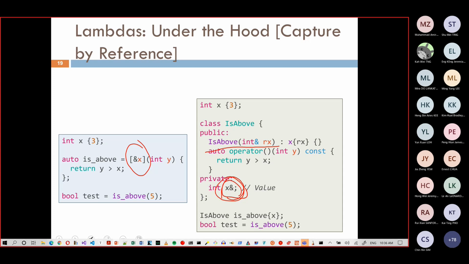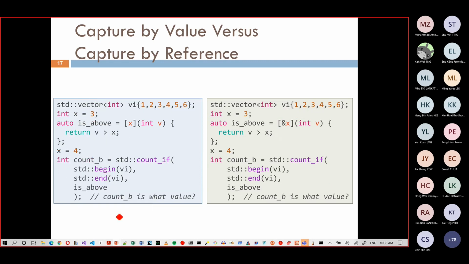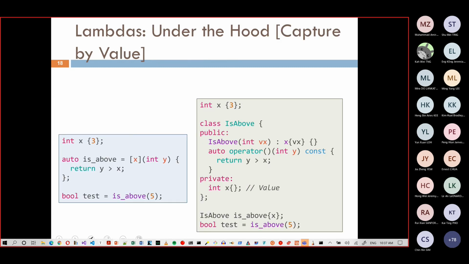And this is strongly something that you shouldn't really be doing. I'll tell you why, right? Take a moment to look at this code. You're passing by reference. What if the guy that you're referencing goes out of scope? Big problems for you. But when you capture by value, it doesn't really matter what happens to X, as we just noticed. It got updated to 4, but nothing bad happened to you. So I think it's not a good idea.